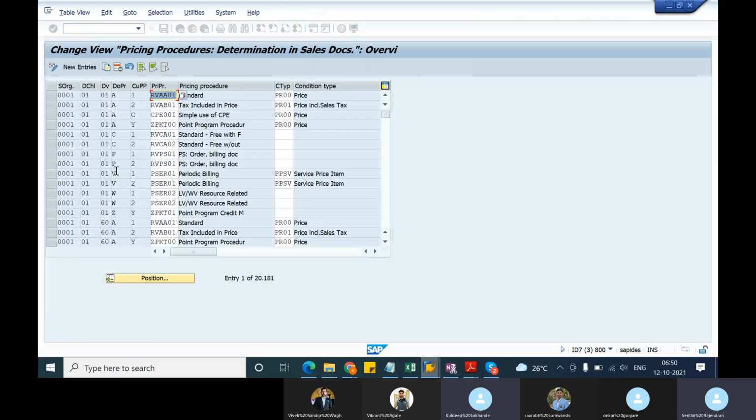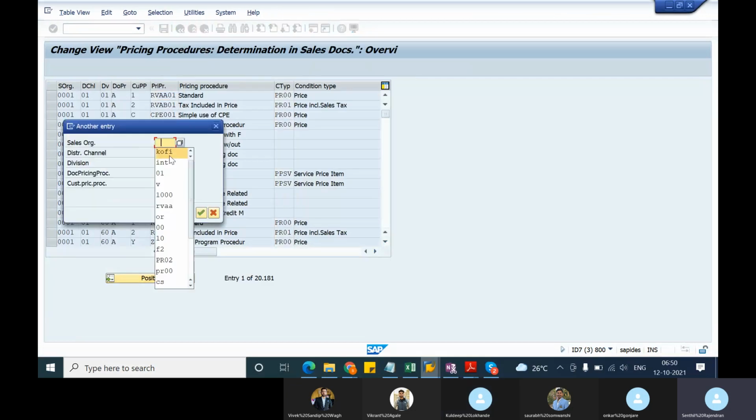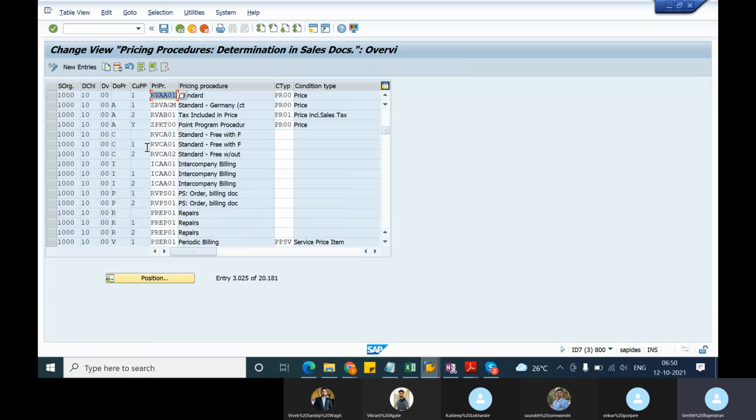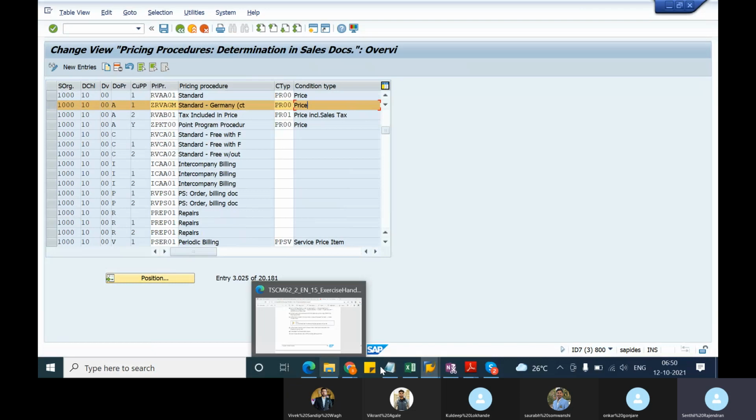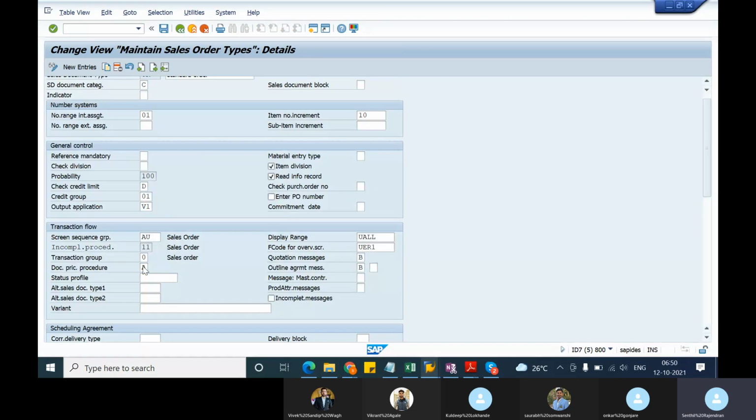Let me tell you. Now in our case, sales org is 1000, distribution channel 10, division 00. This is our example. Whenever we create a sales order for sales document type OR, what is the document pricing procedure?